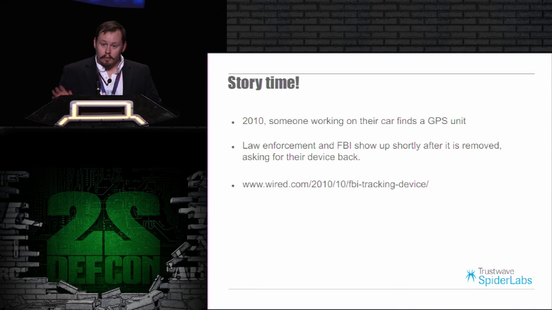To go in though, there's a story here. In 2010, well before this information was released, and what I'm going to be talking about today, there was an individual who did write up a story. They contacted Wired.com, and one of their publishers published a story about how they found a GPS tracking device in their car. So this has happened. It's just not related to the leaks that we're talking about. This information is out there. You could probably find it if you look. You just have to know. If you see something that doesn't belong, unplug it, see if a black SUV shows up and some guys in suits try to talk to you.